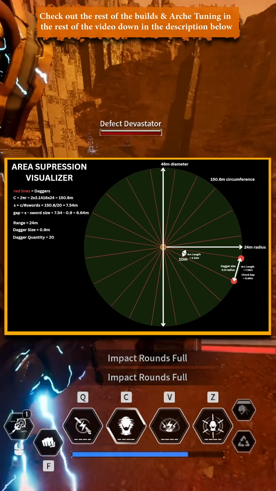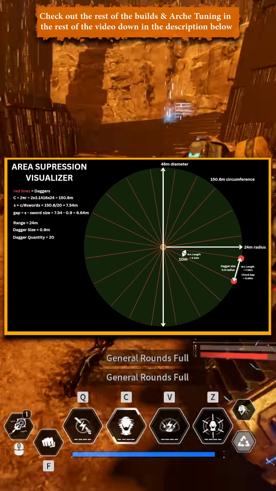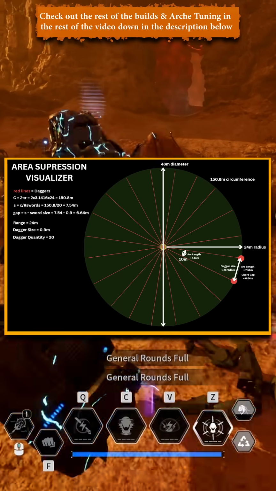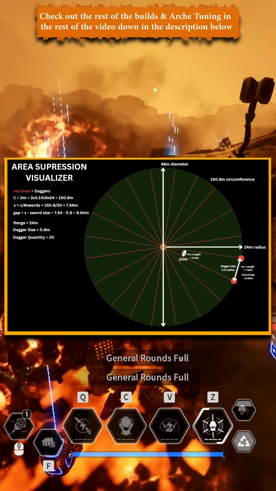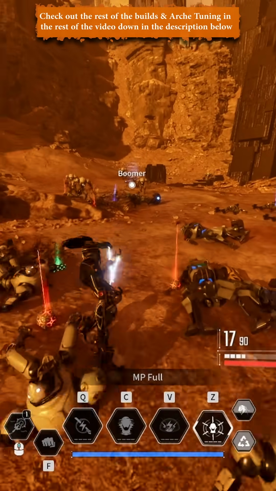It will just decrease the gap between the daggers by a tiny amount, especially at its maximum distance. In this case, if the dagger size is 1.8 meters, the gap distance only decreases by 0.9 meters. Really not worth the module slot.